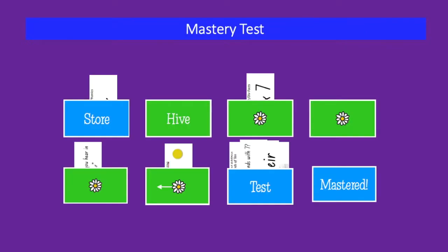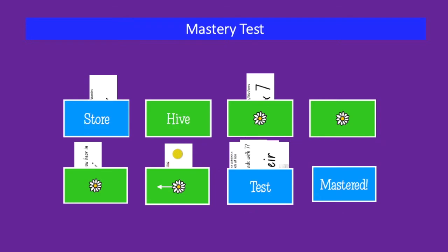Here you can see a folder that has some flashcards that have been waiting for the mastery test in the test pocket. Depending on how frequently the mastery test occurs, they may have been sitting there from 1 to 14 days, just resting and waiting for the mastery test. So the mastery test is concerned with these two pockets.